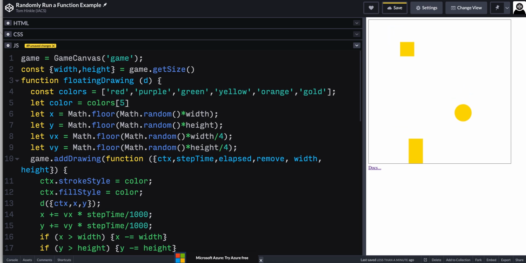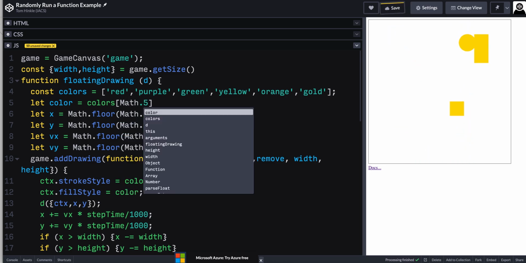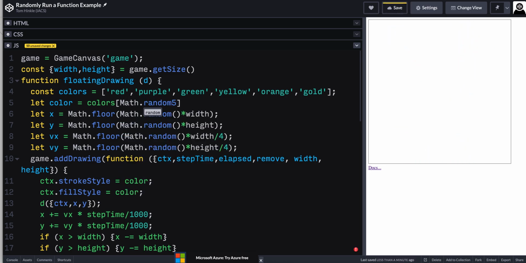That's going to look very much like the numbers we did below here. What I'm going to do is say Math.random times. Now I could count these 0, 1, 2, 3, 4, 5 and just say times 5. That's kind of bad programming. What I would rather do is say colors.length, which uses the length property of the list. Now it automatically scales.